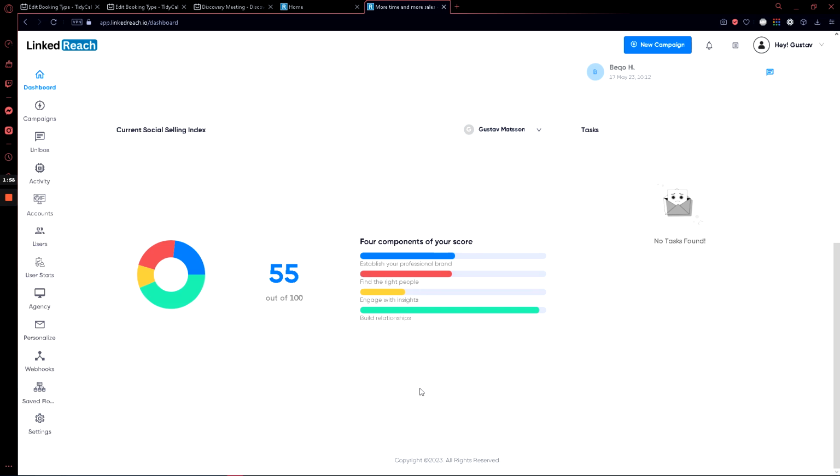Find the right people, you'll increase by using, for example, Sales Navigator. It's searching for other people and identifying, connecting with a lot of people in different companies. Instead of connecting with just one person or everyone in one company, it's connecting with one person from several different types of companies who maybe has connections to the university you went to.